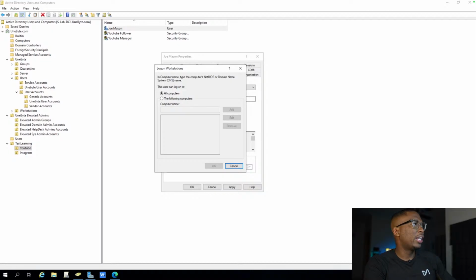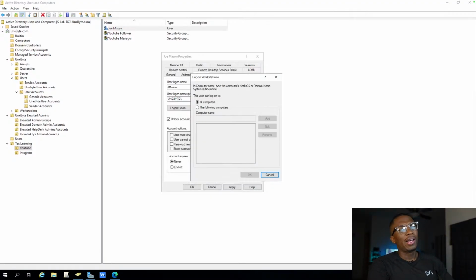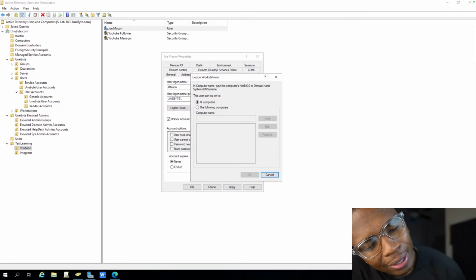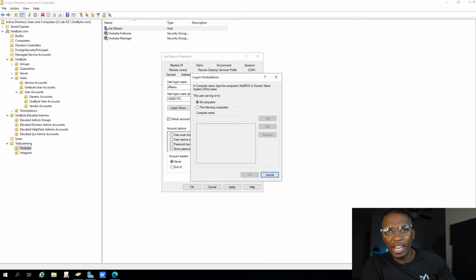Also, you can set the computers a user can log on to. We haven't set anything yet on the computer side because I don't have any computers sitting around to import. I think I do actually, just a VM. I lied to you, and I don't want to lie to you. I could import a VM into this for practice purposes.